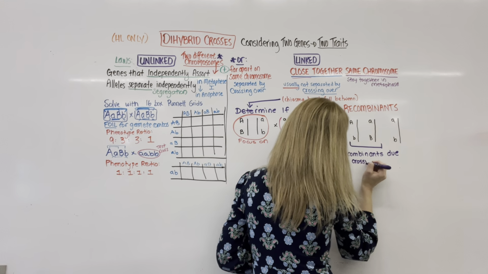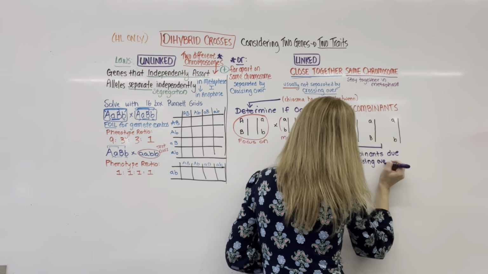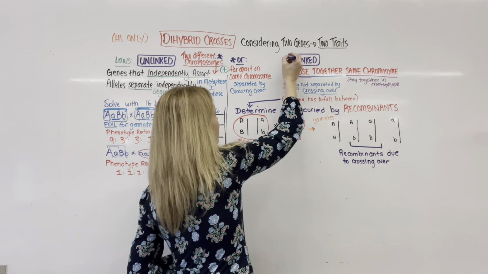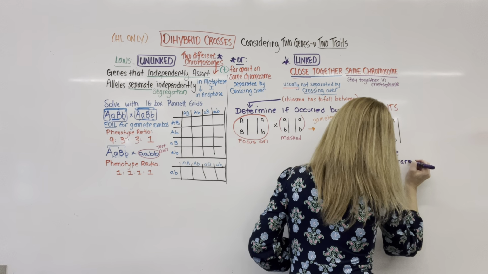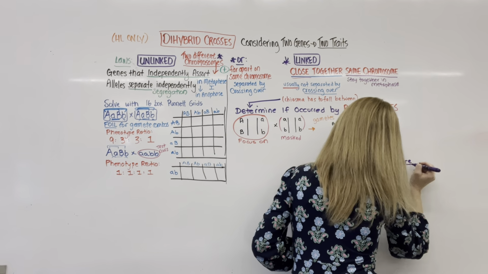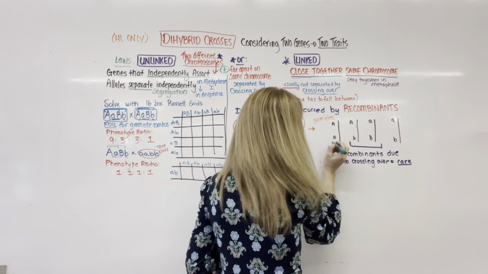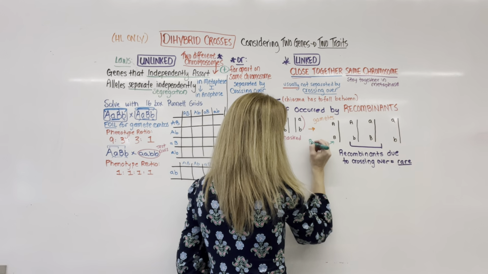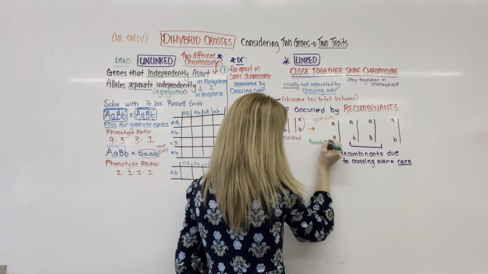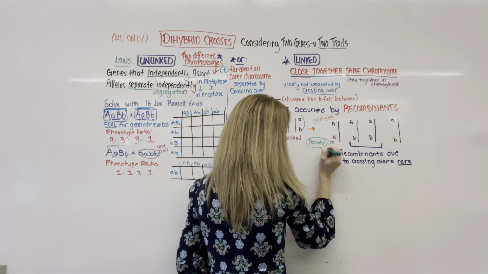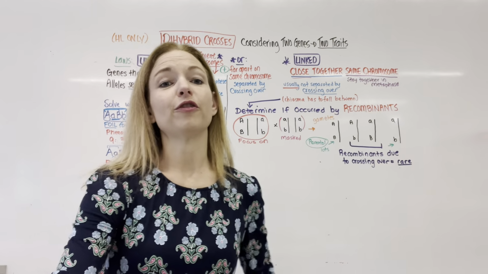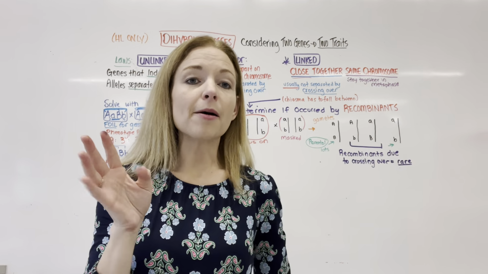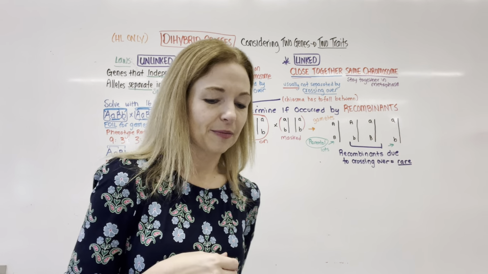And we would expect, if it is a linked gene, that these recombinants would be rare. So we would expect the numbers of these to be much lower than if you were seeing these originals. So these, on the other hand, would be parental combinations, and you should see lots of these. So you should see lots of the two parental combinations and very few recombinants. So you might see some because of crossing over, but not very many.